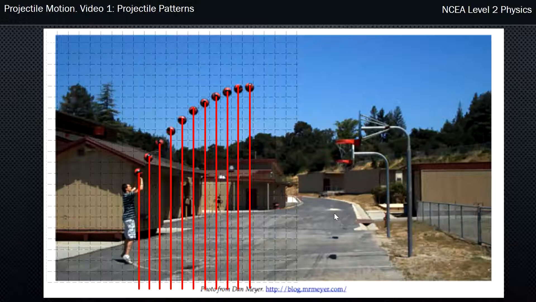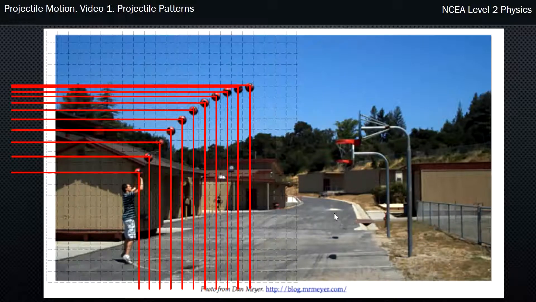All right, so the photos of each ball, remember, is taken on an even scale, and I've drawn these lines down here. I'm going to now draw lines acrosswards as well from each ball. So there's one, another, another, and I'll do all the balls until we've got them all.